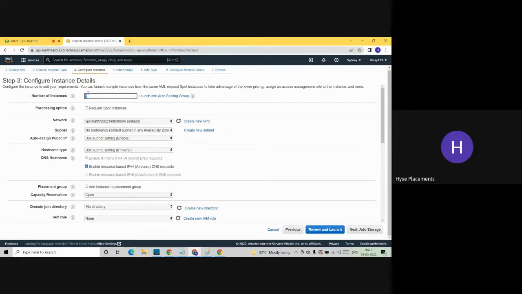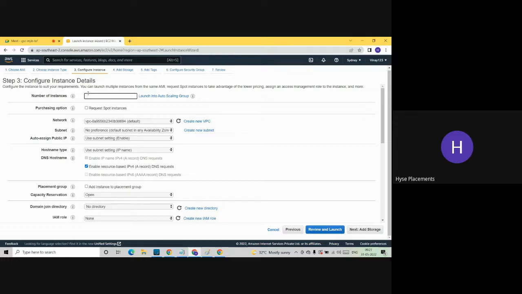Here you can give 100 also. If you give 100, what will happen, guys, is that with the operating system that we selected in the previous step and with the 1 GB of RAM, with that configuration, 100 different machines will be set up in the Sydney location. If you give one, only one machine will be allocated for us in Sydney.